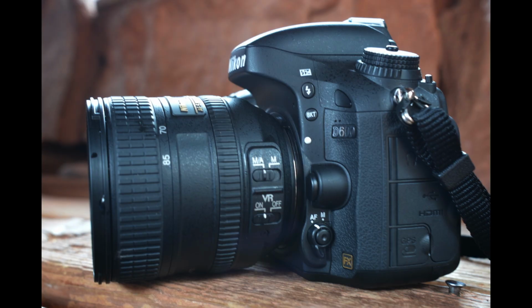Tie. Size and ergonomics. Both of these cameras have some heft. The D800 is slightly larger and heavier than the D600, making it a little better balanced with larger lenses. Both have the newer Nikon focusing controls, the button and switch on the front of the body. Both have good weatherproofing. The D600 has a magnesium alloy top and rear cover, while the D800 is all magnesium alloy, except for the flash housing. This makes the D800 more weatherproof. That being said, if you're doing things where that's going to make a difference, you're going to break your camera. And even if you don't break your camera, your lens may not be so well off.